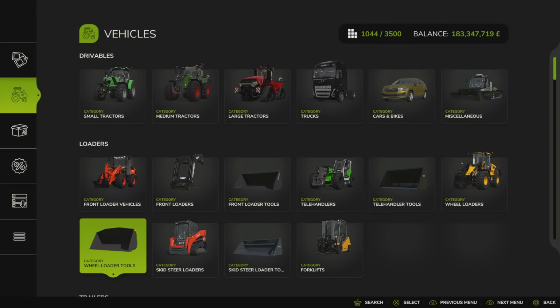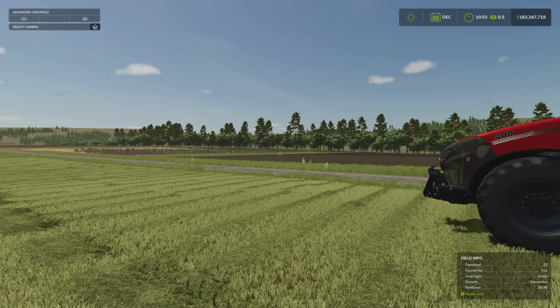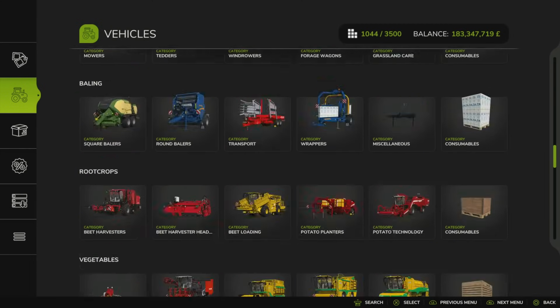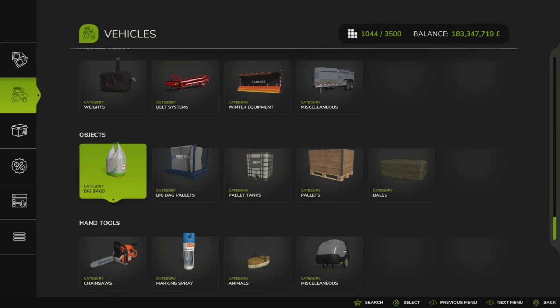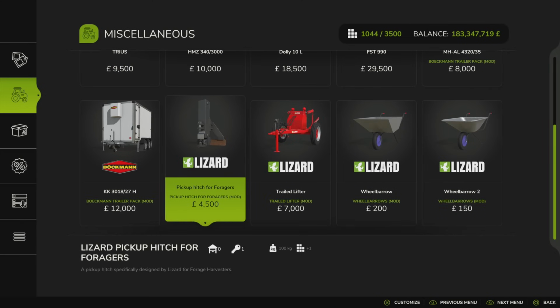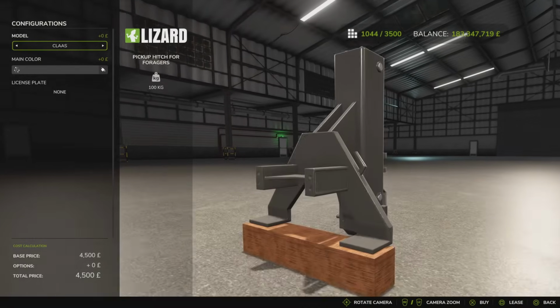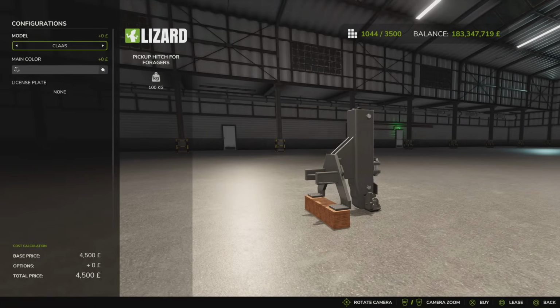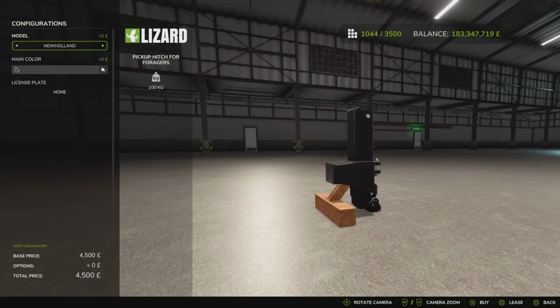Next we have got the, oh yeah, we're going to switch over to this. The Pickup Hitch for Foragers by RossN Mods, 1.06 megabytes download. This is under miscellaneous and is 1 slot. We come down to our miscellaneous section just there. Now this has an option for deciding which type of harvester, because the attachment points are slightly different. So we've got Class, Fendt, New Holland, Krone, John Deere, back again.